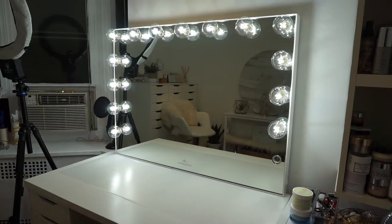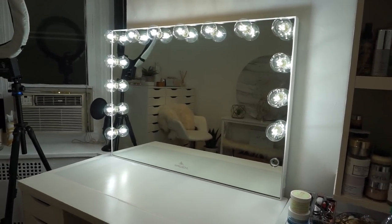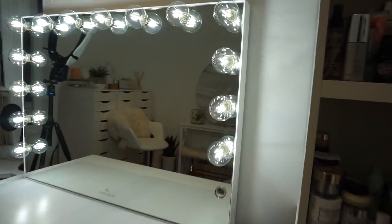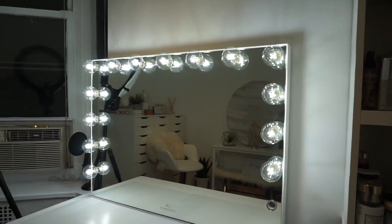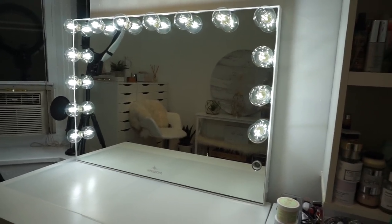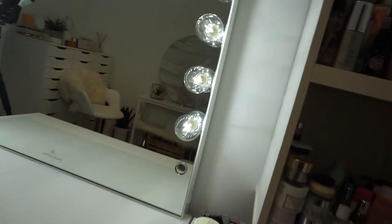But you have to be really careful when you're putting the bulbs on. You can't just apply pressure because they're LED light bulbs and they are fragile. So you want to be careful, but the bulbs are huge. We basically had to sand. We had to put filler inside the holes. It was a whole ordeal. There were electrical things inside my wall that had to be removed. So it was a process, but I'm happy it's done.